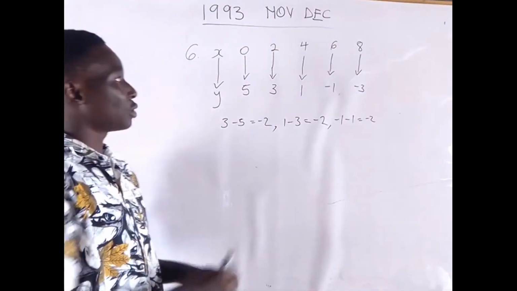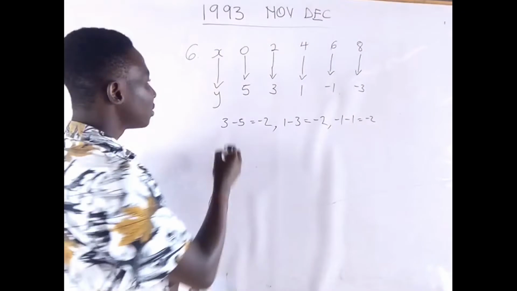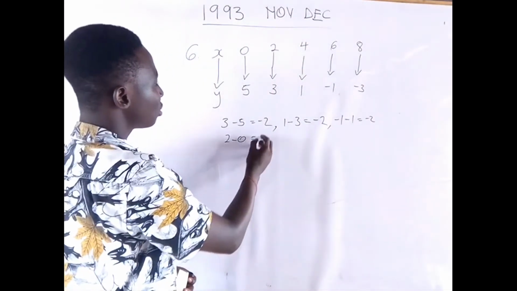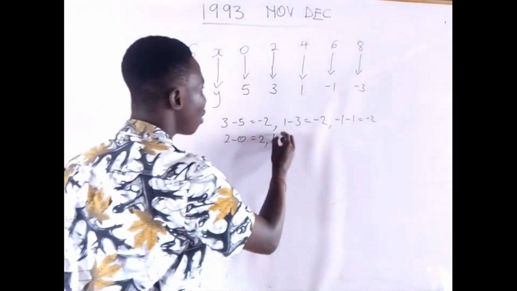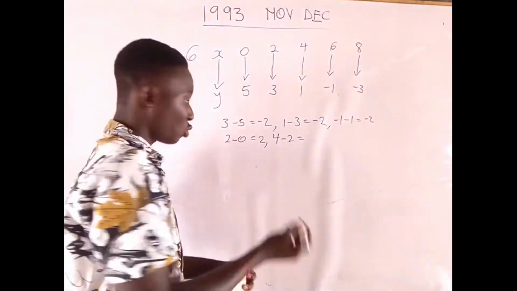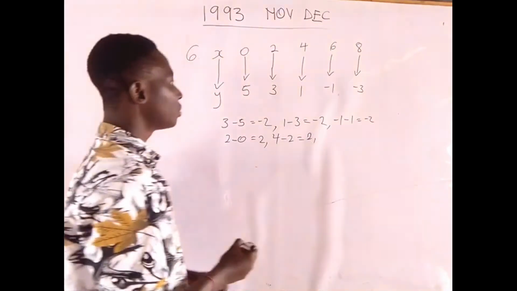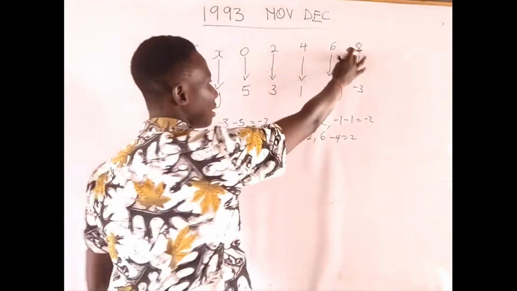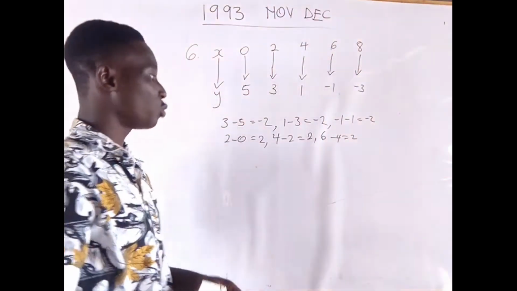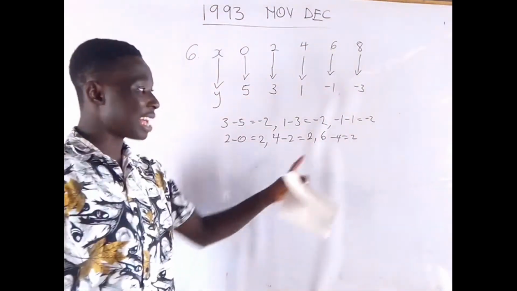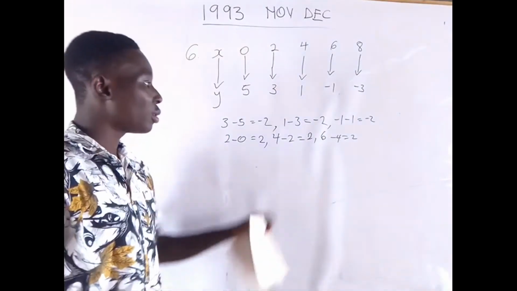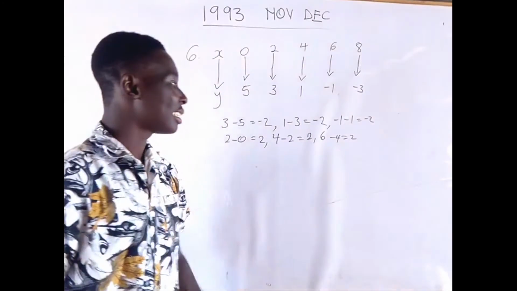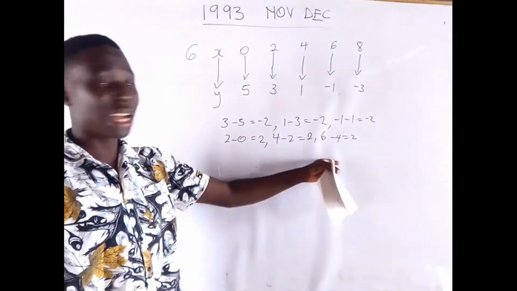So let's check that of the domain and see. 2 minus 0 is going to give us 2. 4 minus 2 is going to give us 2. 6 minus 4 is going to give us 2. And 8 minus 6 is also going to give us 2. So now we've realized the agreement over here. So when we are having the agreement in this form by subtraction, it is called the linear form of mapping.